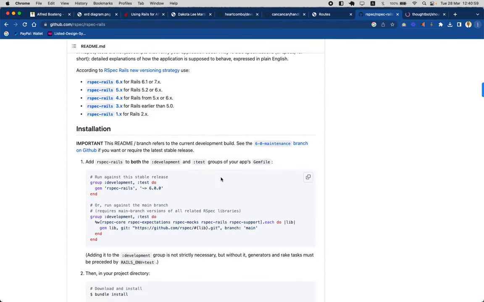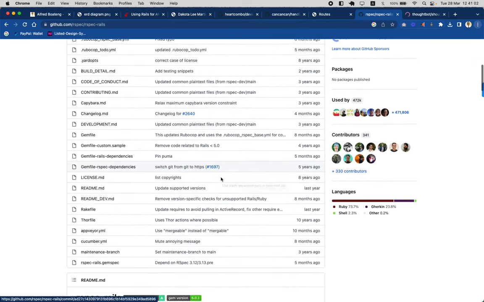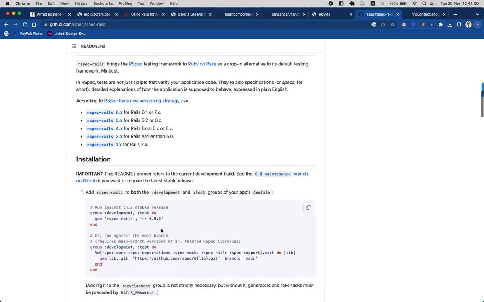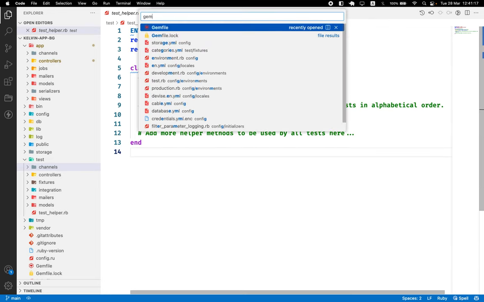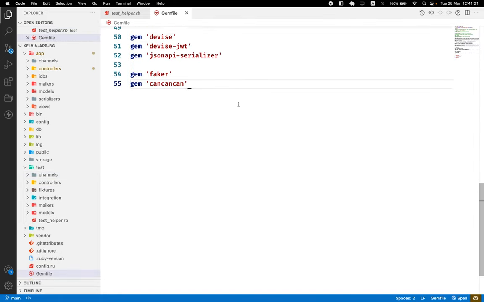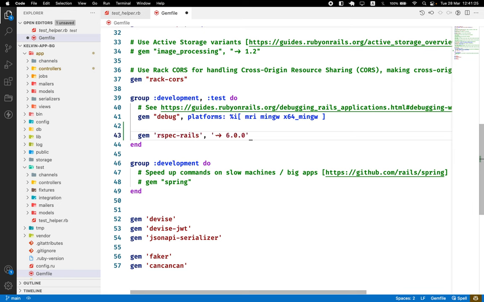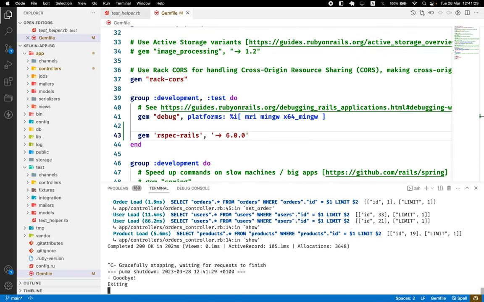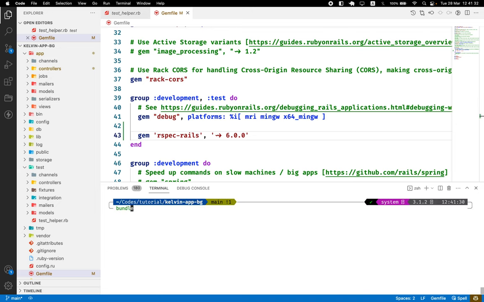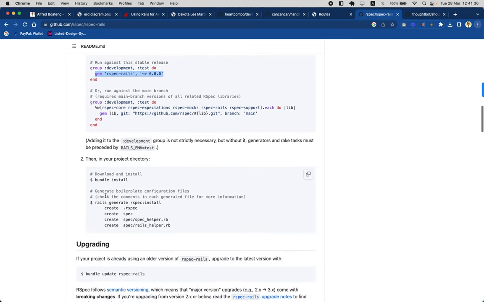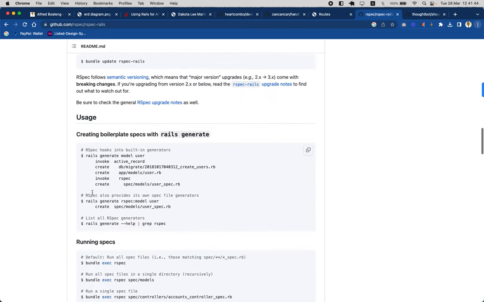Alright, so we are on the RSpec documentation page and we'd like to get up and running testing the application. We are only going to be concerned about the model, at least for now, and later we'll talk about the rest. So they are saying that we should add this to the development and test group in the Gemfile. Then from here, we run bundle install, great, and we run this command, rspec install. And then from there, we already have the models, so we generate the RSpec file, and then write our spec inside it.